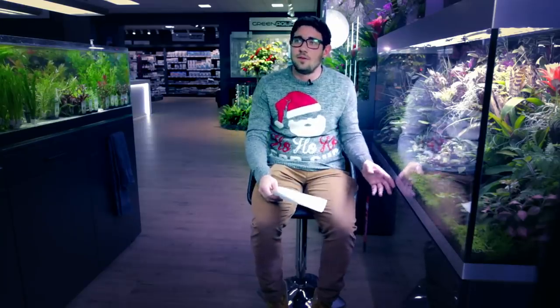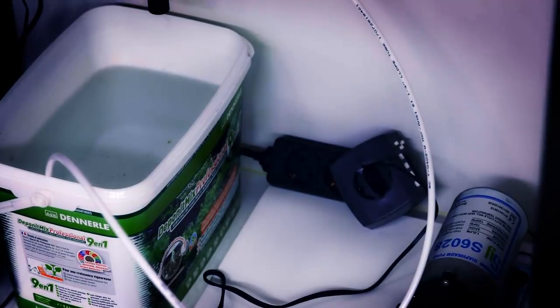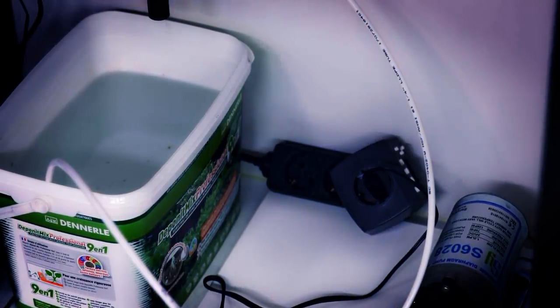A drainage layer is very important, so the water doesn't fill up on the bottom of the terrarium, so it doesn't start to rot and smell funny. Actually, this aquarium is drilled on the bottom, so we get all the water from the drainage layer out into a bucket underneath, but you don't really need that if you make sure that you don't put more water in it than can evaporate out.